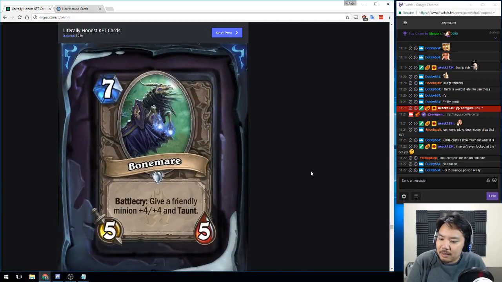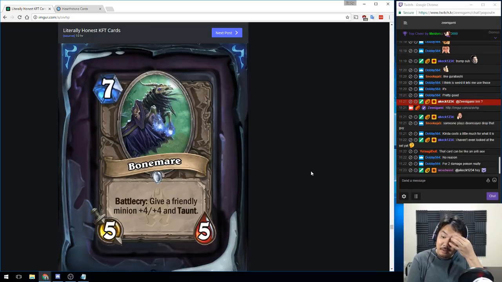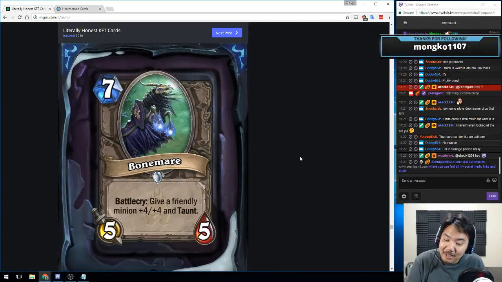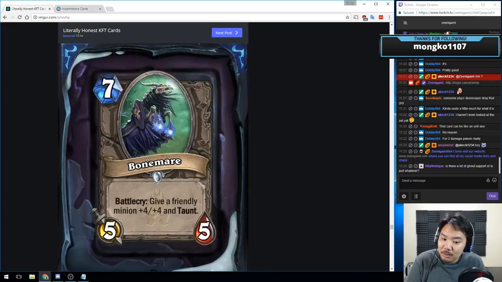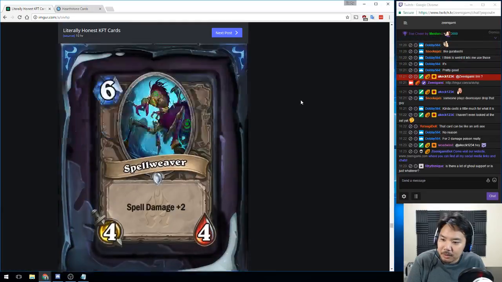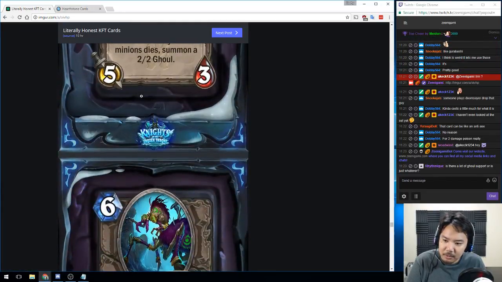Bone Mare, 7, 5, 5, battle cry, give a friendly minion plus 4 and taunt. Yes! Now that I can get behind. Give a friendly minion plus 4 and taunt. Oh yeah, now this is it. There's no ghoul support. Ghouls are just ghouls. They're just 2-2s.